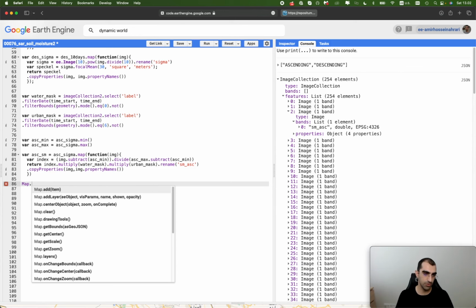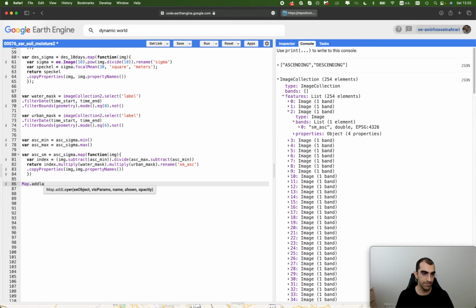So Map.addLayer helps us to do the visualization. I'm gonna do the visualization for the ascending mode, but only for 1 year. That filterDate, I'm limiting it to 1 year, for example 2020, and then I'm gonna stack them into a layer.